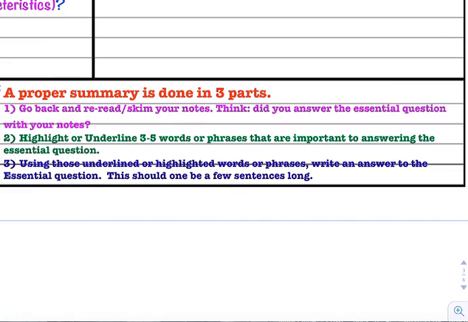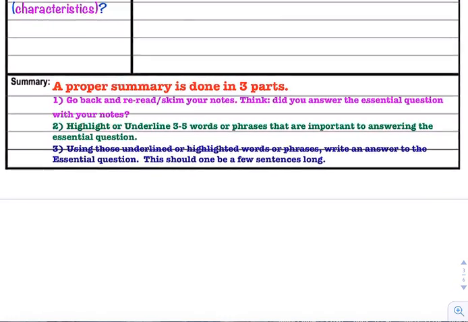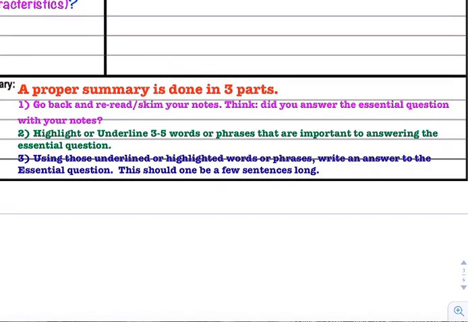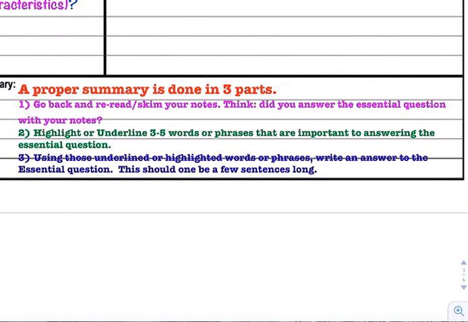You should think of a summary almost like a movie trailer. And so it doesn't retell you all the notes. What it does is basically answer the essential question and give you the highlights of the notes that you should think about. A summary should never be like, all the stuff above is really important. Well, of course, all the stuff above is really important. You're trying to target the stuff you absolutely need to know to answer the essential question.